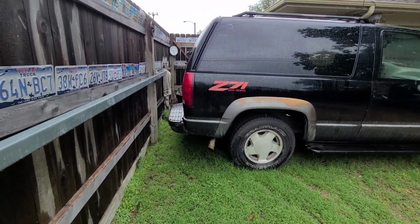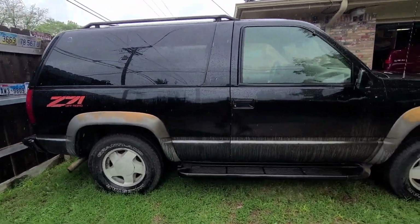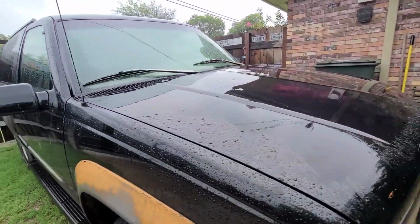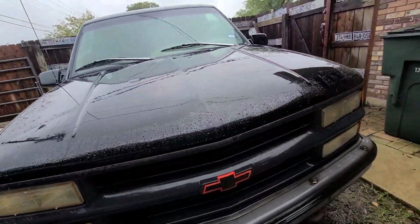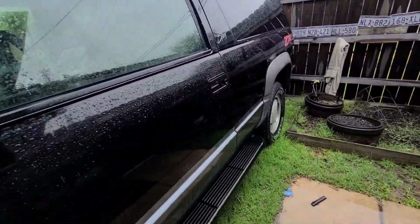Make sure you're not going to get screwed on the deal of buying a car, because you're going to use it as your daily. So there's nothing else I can go into. But that's it. You get two different motor options, two different instrument cluster options. Let me show you this instrument cluster.